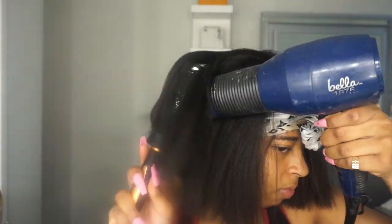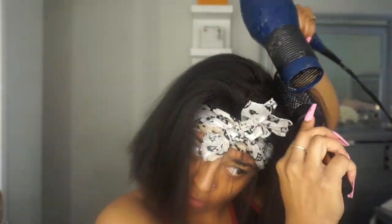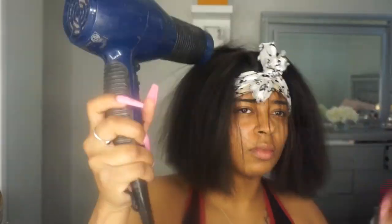For this part, I'm pretty much using the blow dryer because I want to give the hair volume. I want the front part to have that kind of high hump, if that's the word. So that's why I'm using the blow dryer, to give it more volume, a little bit more body, so when I curl the hair, it's bouncy and has a lot of volume. So that's literally why I was going in with the blow dryer and that brush.